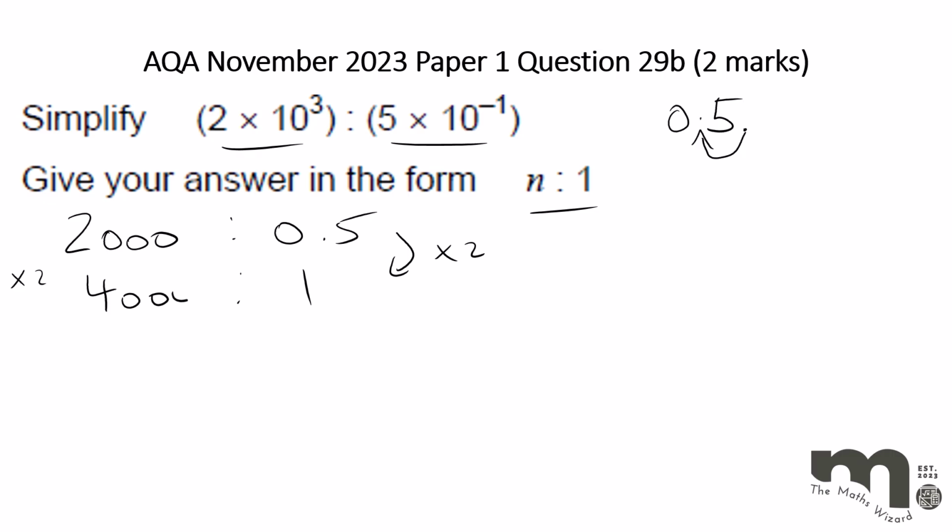So what this essentially shows us is that 2000 is 4000 times bigger than 0.5. Another way of tackling this, you could have divided by 0.5, and that would have given you the same answer as well. Because remember, dividing by 0.5 is the same as multiplying by 2. And that's because 0.5 is a half. So whenever you divide anything by 0.5, you work out how many halves go into that number. Now remember, there are 2 halves, so 2 0.5s, in every whole number, in every one. So that's why dividing by 0.5 is exactly the same as multiplying by 2.